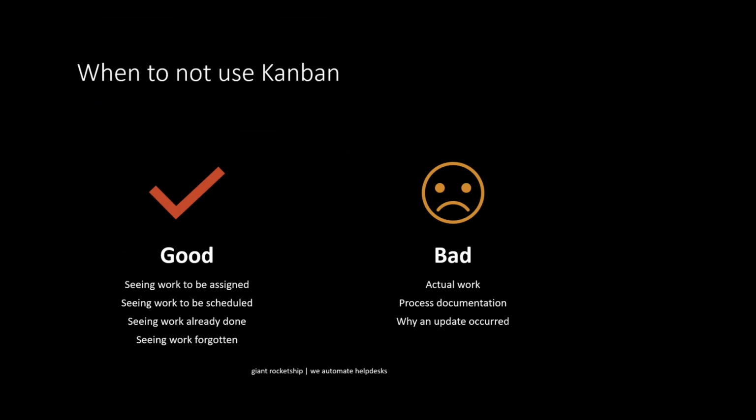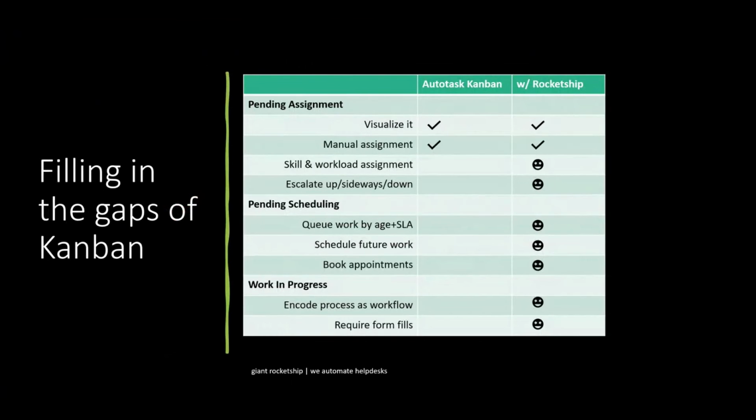All right, quick input real quick, and we're about to move into the Q&A. Autotask Kanban is great for visualizing the tickets and great for manually assigning tickets, particularly out of triage and dispatch. With our tool, we provide a ton of automation on top of Autotask and Kanban boards. That includes automatic assignment based on skills and workload. You can escalate tickets every direction. You provide the tickets in the order they should be worked. You block them out. You can book appointments. So a heads up, you can hook tools into this that really bring it to the next level.